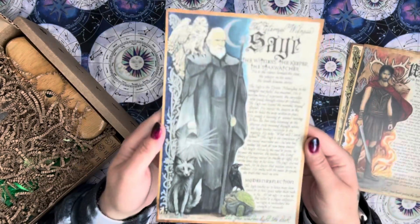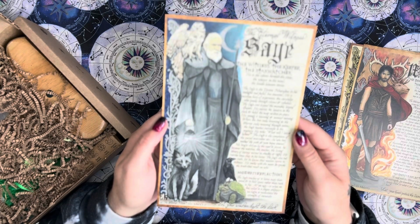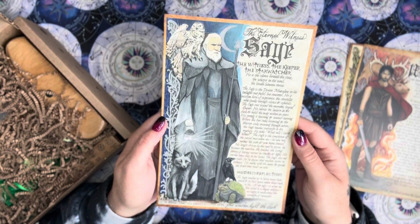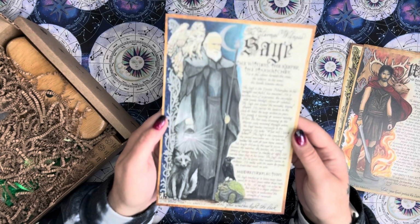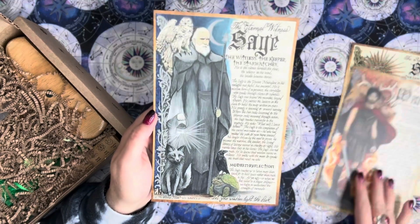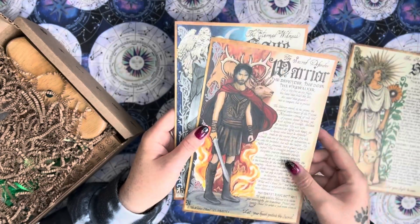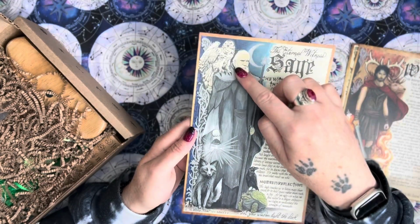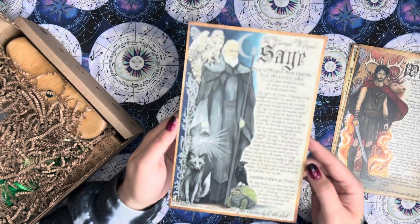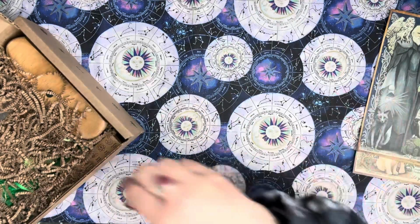And then we have the Sage, the Eternal Witness, the Witness, the Keeper, the Star Watcher. He is the silence beneath the stars, the whisper in the winds, the breath between stories. Wow. I like the way they each have an animal guardian as well, because for the Warrior we have this beautiful stag here, but we also have a dragon, which is interesting. And then here we've got a beautiful owl, and then we've got this beautiful fox, and then we've got a tortoise and a raven. Beautiful. I really like them. They're really nice.